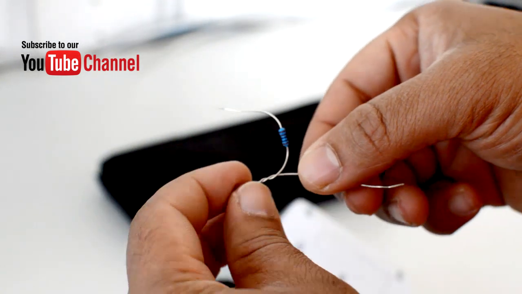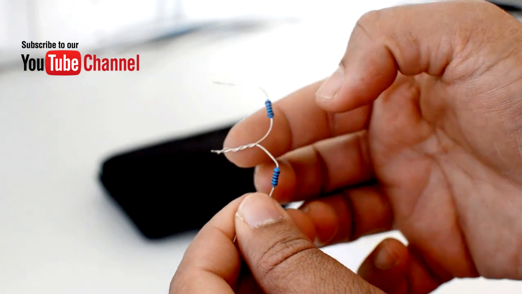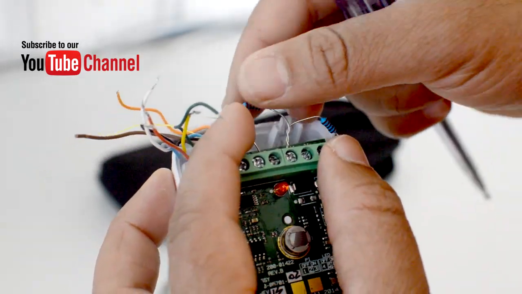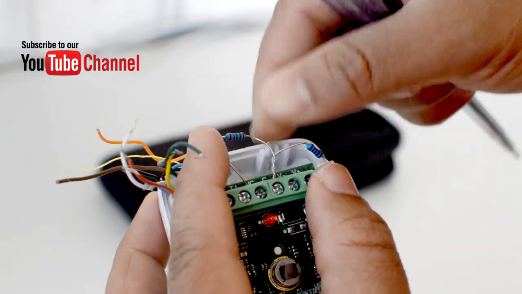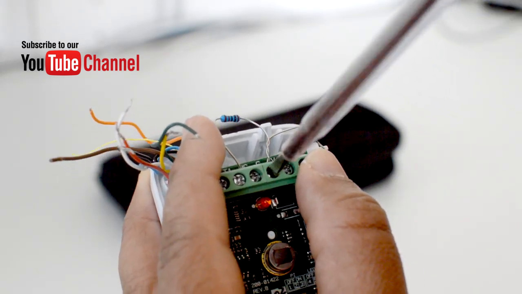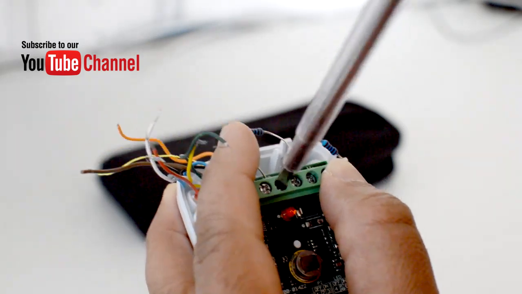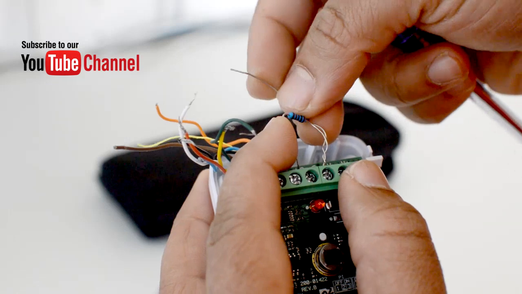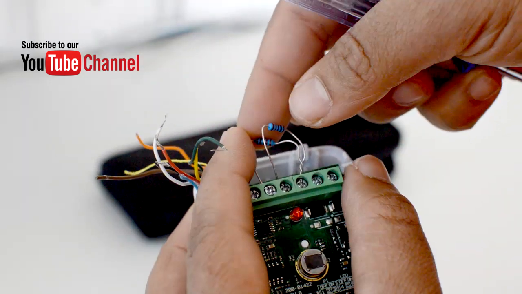I've got the resistors twisted together. I'm twisting the legs together here. What I'm doing is the twisted two resistor legs go into common. Then I've got one resistor that goes to NC, that's your normally closed. And I've got one resistor that's going to go to T1, that's your tamper terminal.